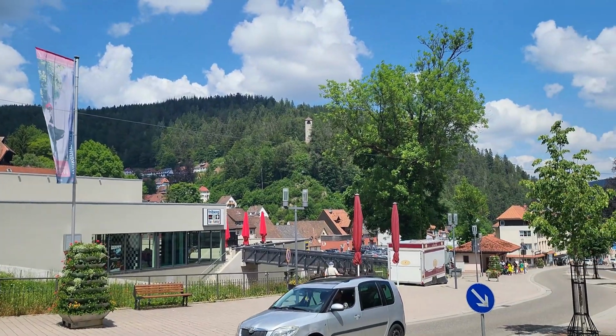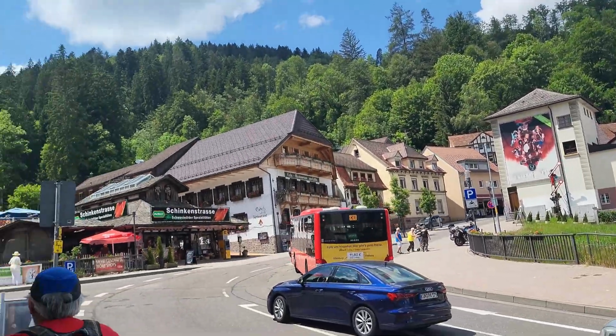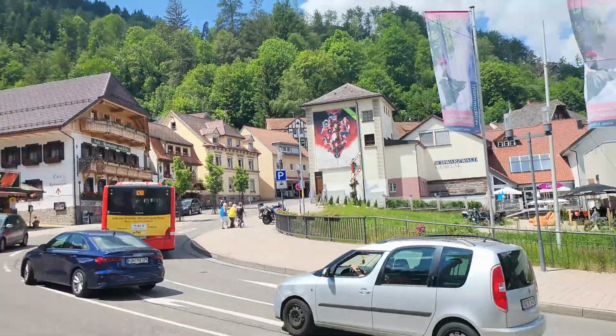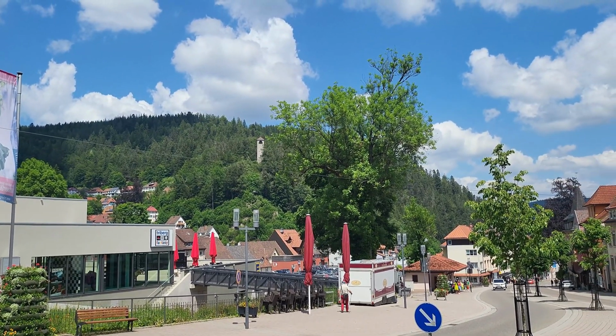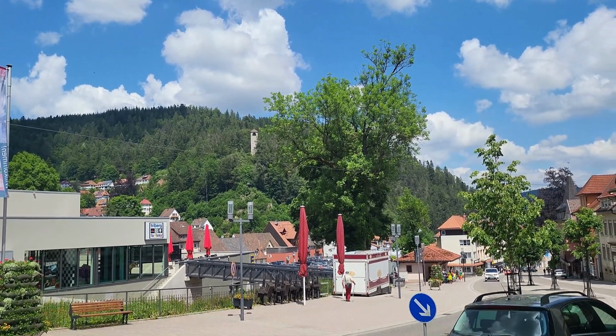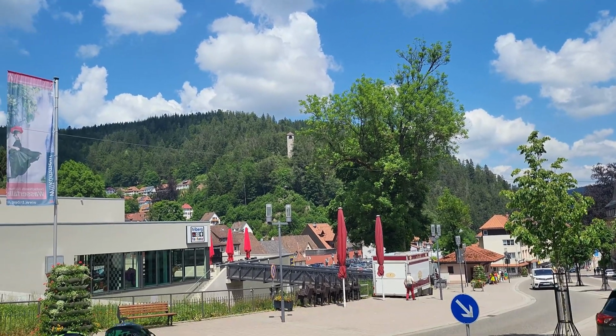One of the little things whenever you're traveling anywhere is that if you climb up a hill, you're usually focused ahead. Pay attention on the way down. You'll see things you didn't see on the way up, like that little church bell tower up there. That's actually an old Bachturm, an old warning tower.